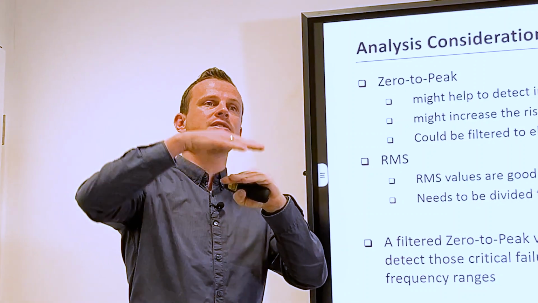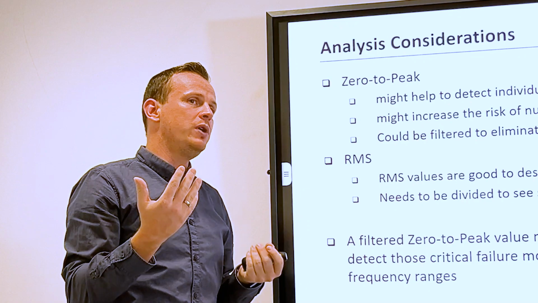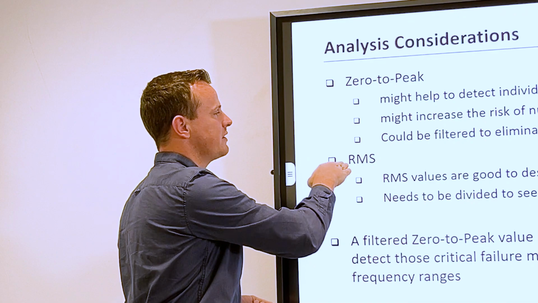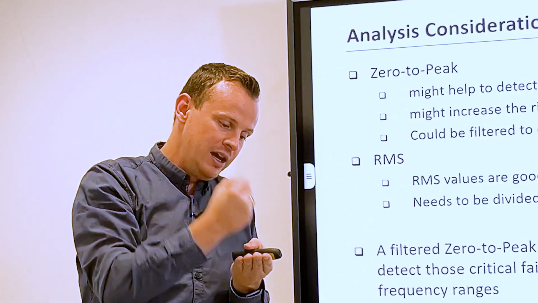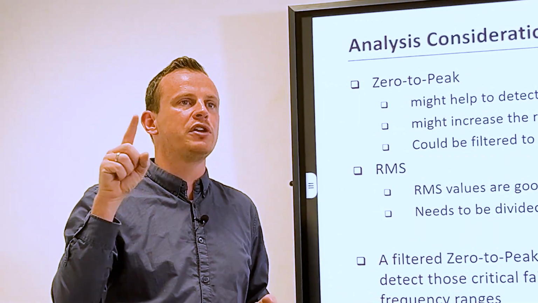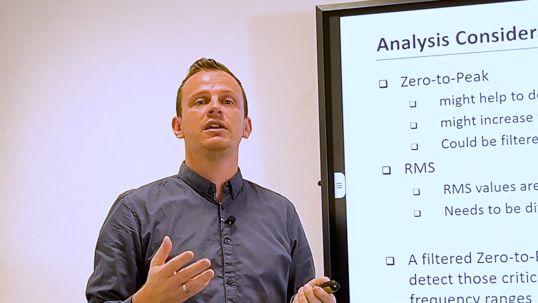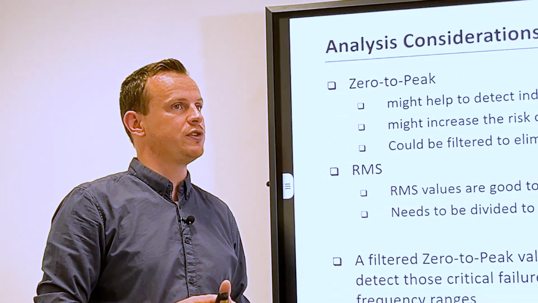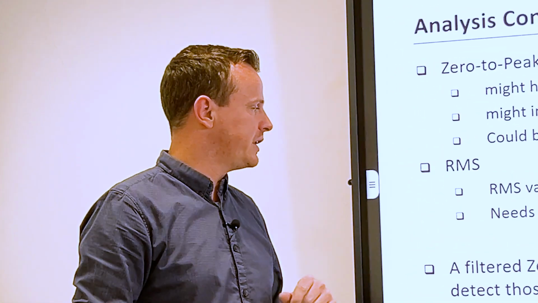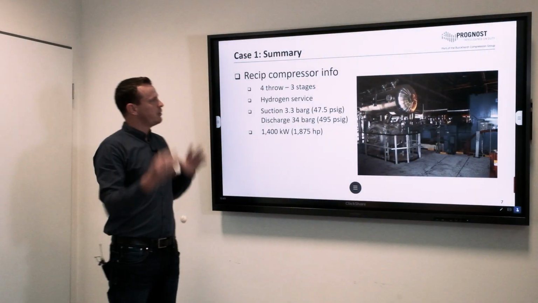0 to peak means simply the amplitude, so from 0 to the maximum, so that's the impact itself. And if we check the energy, we are focusing more on the RMS value, the root mean square value, because that gives us really the energy inside that impact. And as we know, the crosshead is a big heavy part, so we are not looking at the tiny low energy peaks, we are looking more at the real energy to understand, is it a critical situation or is the compressor in a good condition? So a zero to peak might work for some cases, but protection wise we are looking more at the RMS value.